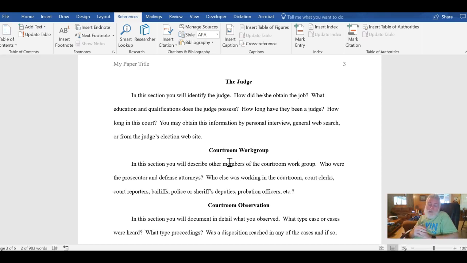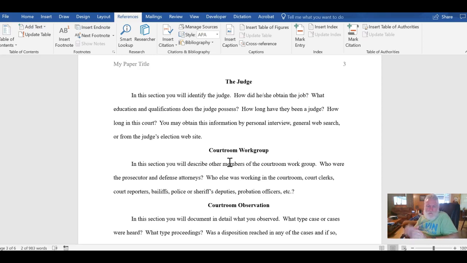Another great place to get this information, besides asking the court clerk and all, is if you can get an interview with the judge himself, you can get this information. I would say close to 20 to 30%, or maybe even more, of my students get an interview with the judge when they go to court. Judges are elected. They like to talk to people who can vote and keep them in office. So that's a good place to go.